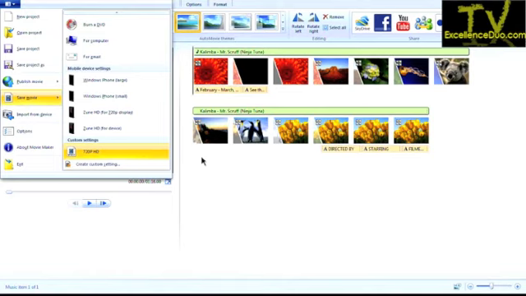You'll export it, and depending on how new or old your computer is going to determine how long it takes to export this video. On mine, it usually takes around 20 to 30 minutes to make a video. On yours, it could take 3 or 4 hours. It just depends, okay, on how fast or old your computer is. So bear with it. I recommend if you have an older or slower computer, do it when you leave so you can just leave your computer on and it can do its thing while you're sleeping, so you don't have to worry about it.